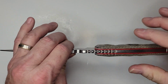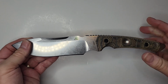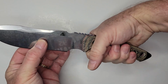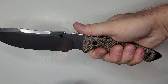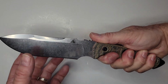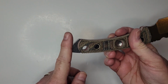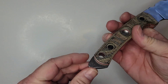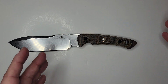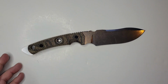The micarta, again, would I have liked it to be a little bit thicker, because I don't do boot carry and I don't use it as a combat knife, but when you understand what it's for, it's like, oh, okay. And if you go from a hammer grip like this to a more natural one, where your fingers flange out like that, it actually fits perfect. It feels and fits perfect, down to the pommel. The pommel is shaped in such a way that it's going to be a serious attitude adjuster with that little point versus it just being flat. Every single thing about this knife was essentially perfect.